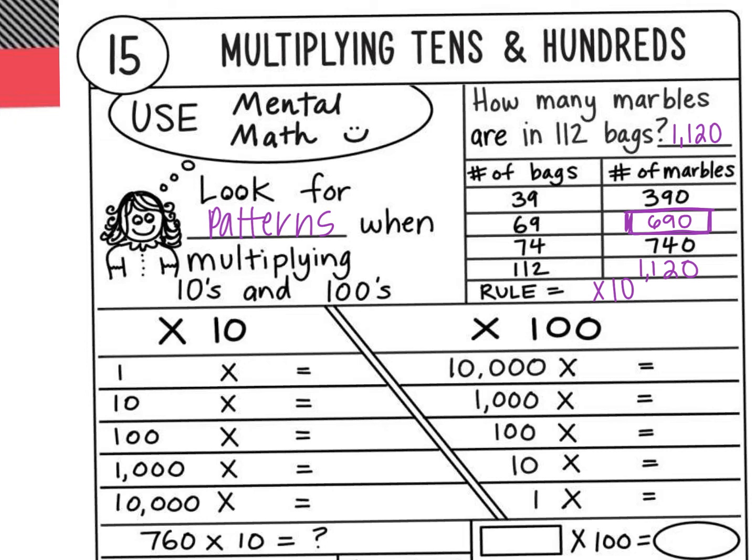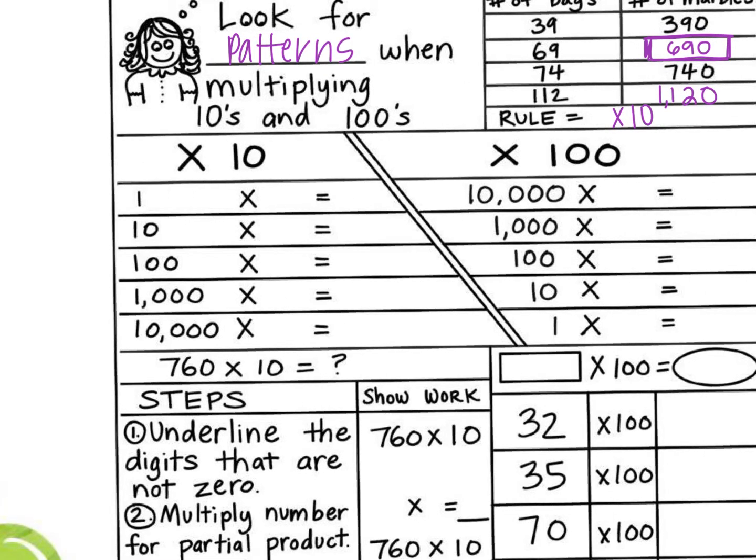Okay, let's look at our pattern here. So if I have 1 times 10, do y'all see the left column where it says times 10? Okay, I'm looking right over here. So if I have 1 times 10, it equals 10, right? What if I do 10 times 10? It's 100. How many zeros do you see in that problem? 1, 2, how many are in my answer? 2. Okay, 100 times 10 is 1,000. How many zeros do I have in that problem? 1, 2, 3, and I have 1, 2, 3 in my product.